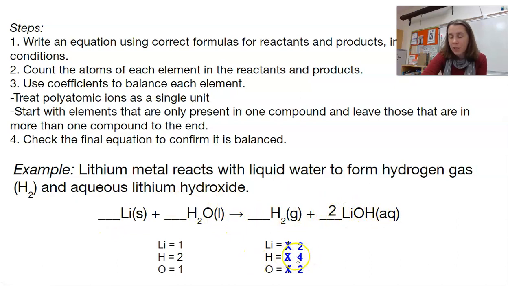So in order to do that, let's finish up our hydrogen. We made an even number over here so that we can get it balanced over here. So we'll add a 2, I guess we'll do the lithiums first. If we have 2 lithiums here, we'll do 2 lithiums there. And then if we added 2 here, that's going to give us 4 hydrogens and 2 oxygens. And so in the end, we now have 2 lithiums on both sides, 4 hydrogens on both sides, and 2 oxygens on both sides.